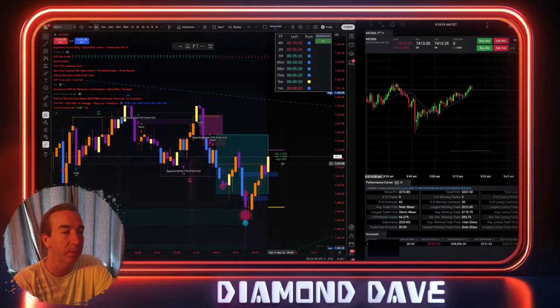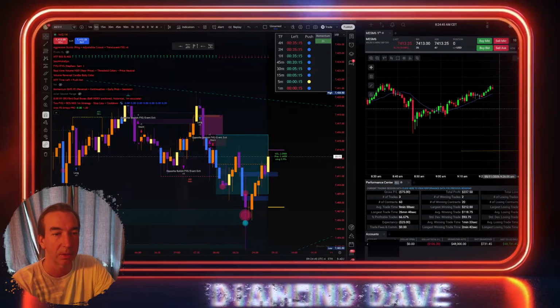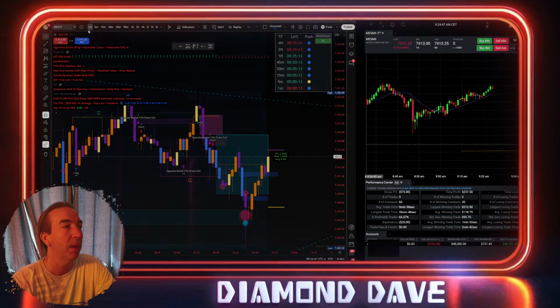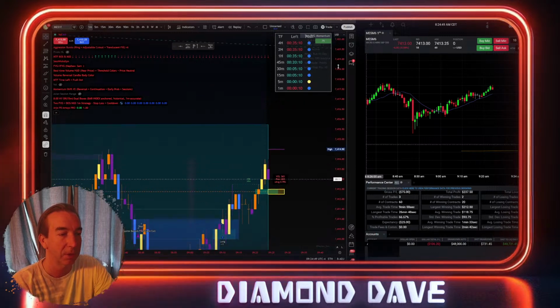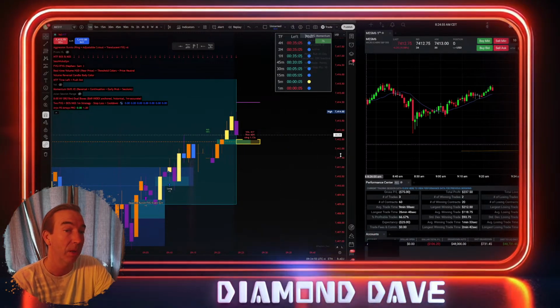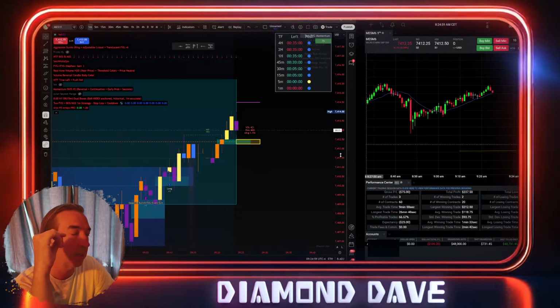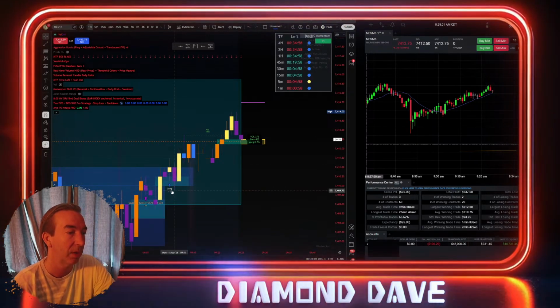My volume is greater than my previous candle. Obviously, volume is stepping up. Now it looks like we might start to see a reversal. My entry model, I could potentially take once I make a fair value gap to the downside. That would be an entry model to the downside. I would have to make technically two fair value gaps to go the opposite way.